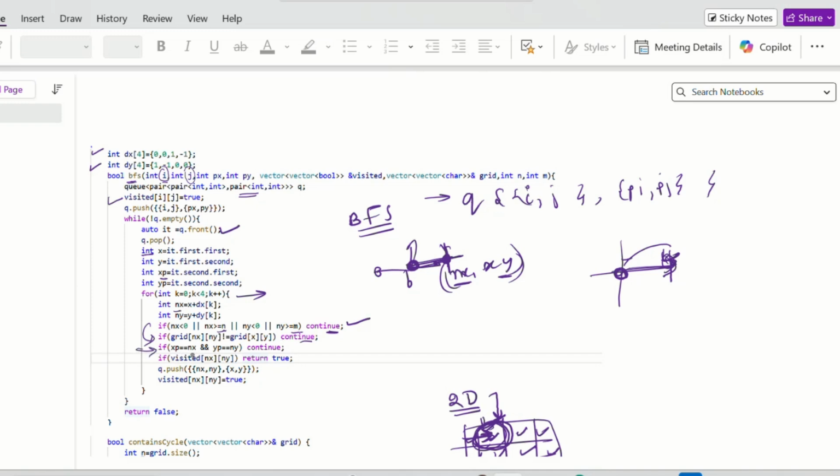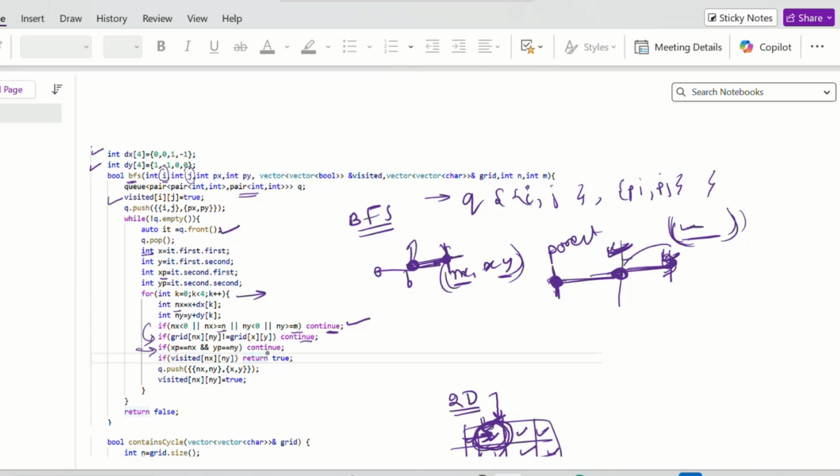In the next step, suppose my traversal starts from this cell, then I move to this cell, then I move to this cell. So for this cell, my parent is this, but my new row and column, what I mean is my new cell is this. So I will check that this cell should not be the parent for this. So I'm checking that with the help of this if condition.